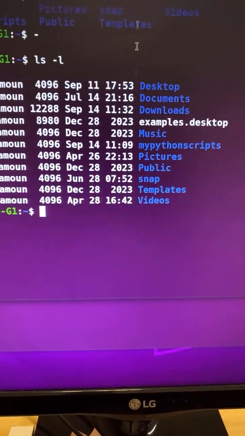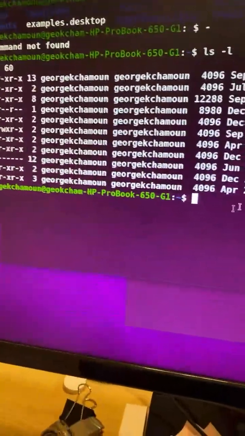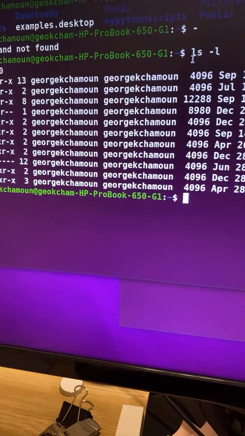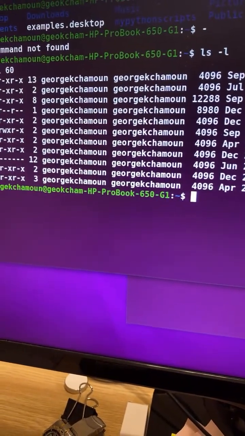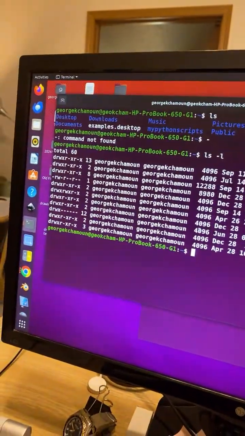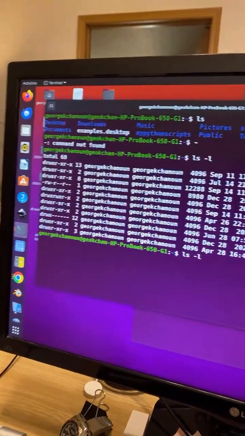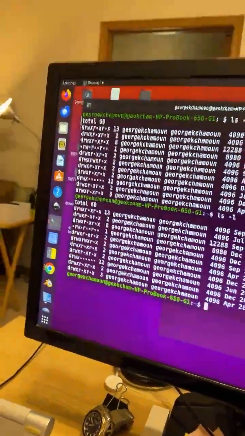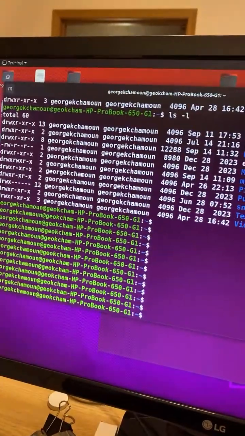But sometimes you have hundreds of records. So let's say I want to look for the videos. Let me show you first what ls does. So ls did this, okay? It generated this output, but you're looking for video. You don't want all of this.